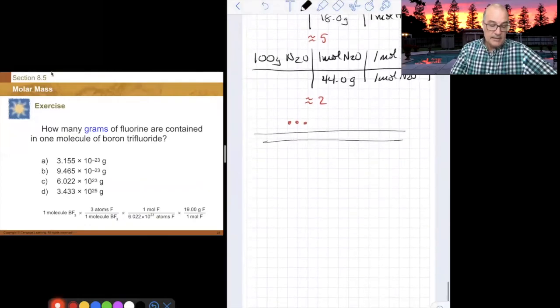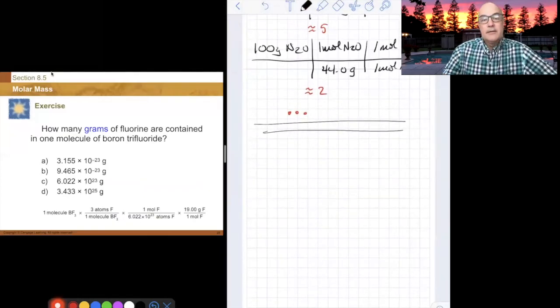Okay. Finally, let's figure out the number of grams of fluorine in 1 molecule of boron trifluoride. Boron trifluoride is BF3. Now, in order to do this problem, as we've written down here at the bottom, we start with 1 molecule of BF3. We multiply by how many atoms of fluorine there are in 1 molecule of BF3, 3 to 1. At that point, we have the total number of atoms. But since we want the mass in grams, we're going to have to introduce Avogadro's number. If we wanted the mass in U, we would not have to do this. So we divide by Avogadro's number, moles to atoms.